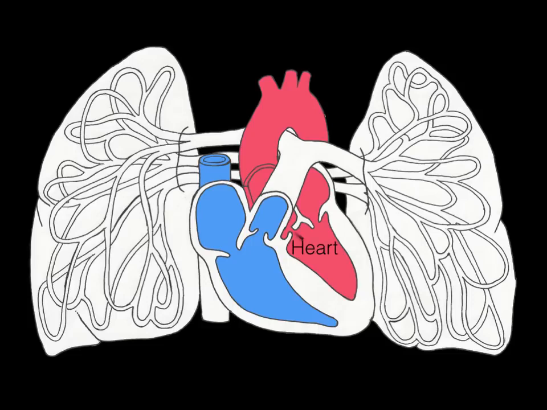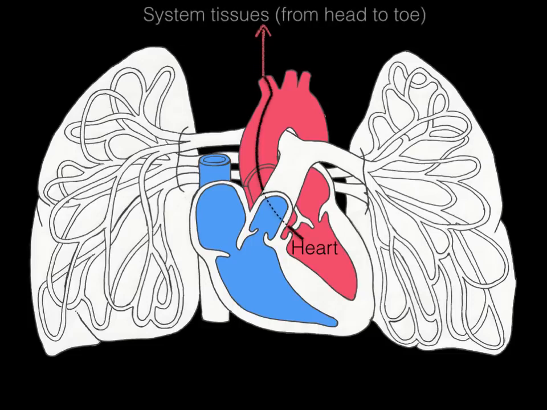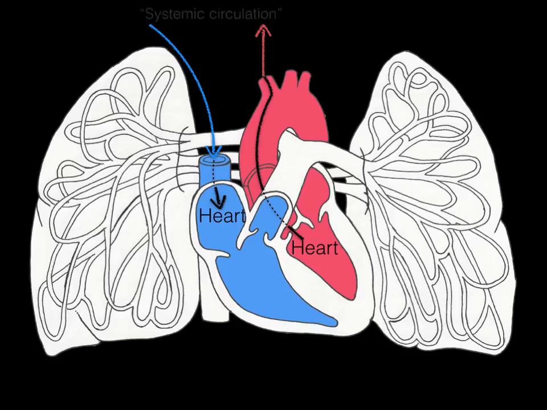And we have oxygenated blood that comes from the left ventricle at the aorta to all the systemic tissues from head to toe. And then gas exchange occurs and deoxygenated blood is brought by veins back to the right side of the heart. And so the blood goes from heart to tissues back to the heart. That circuit's called the systemic circulation.